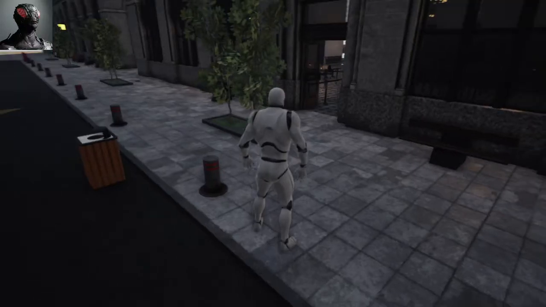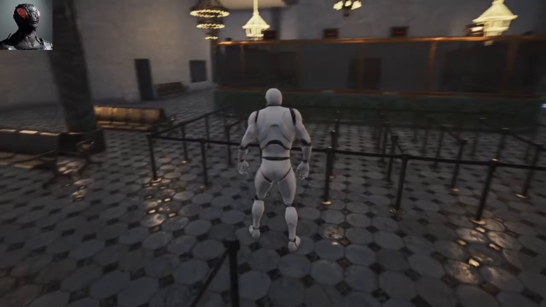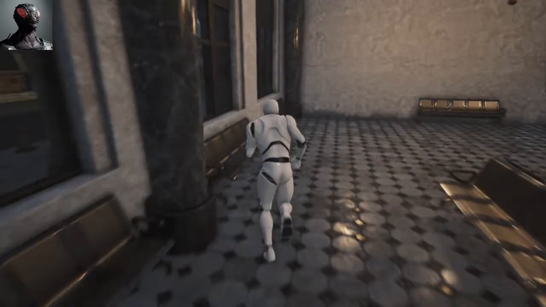Stop that recording. Just wander up here. Now, if I go in here, do I fall through the map? Nope. Okay. There we go. Because the last place I went into, the diner, I fell through the map.